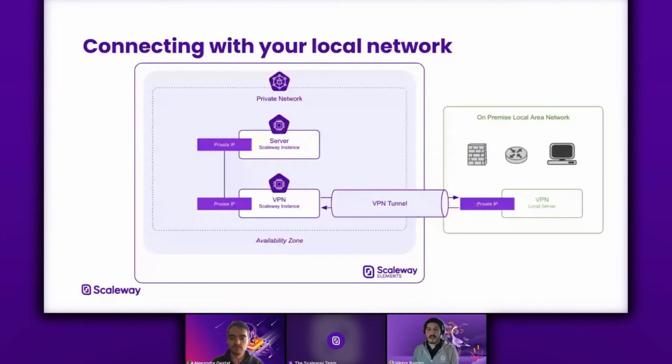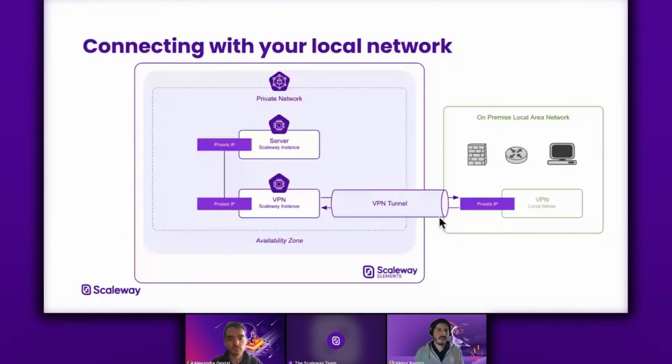So imagine that you have your company and you already have some computers configured in your local area network. They could see the cloud using this VPN tunnel. Like this, it's matching up both and getting access to this server as if they were private resources in your local area network. Okay.